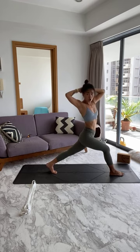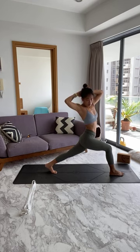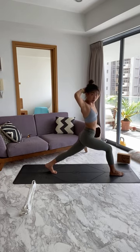Squeeze belly, shoulders down, palms not touching your head. Don't spin the right heel down towards the right side. Hold there, squeeze the legs for five. Four, sit lower, three, two. Back to the center first.